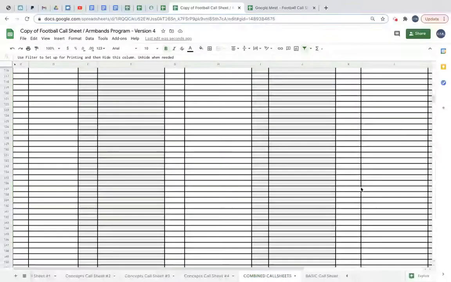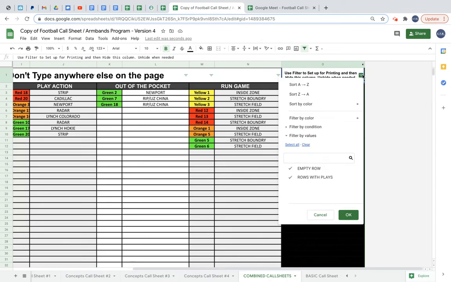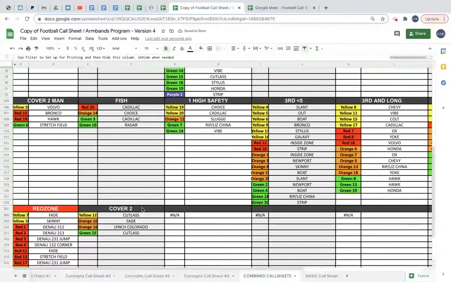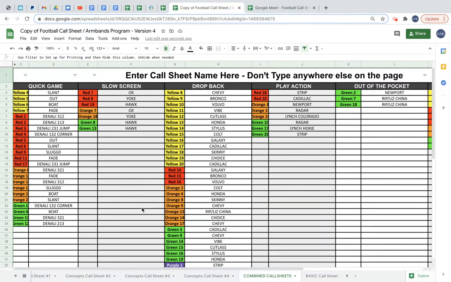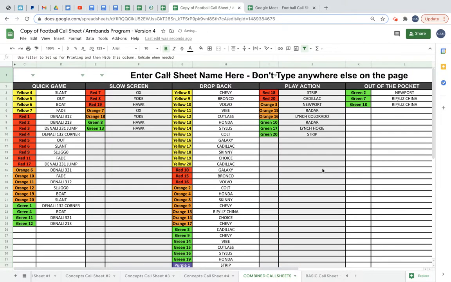It just puts all 4 call sheets on one page. You can see all those blank rows, but it's putting all 4 call sheets together. So I'll do the same thing. I'll come over here and tell it that I only want to see the rows with plays. When I do that, now when I scroll down, they'll be placed consecutively until I hit the end. So there's how you do that tab. I need to widen this out just a little bit. During my demo, it must have got shortened. All right, other than that, that is it as far as setting up your call sheet.